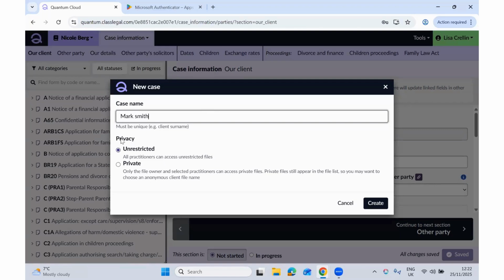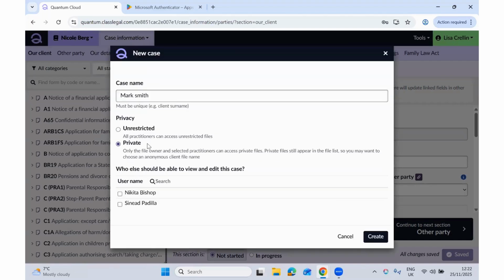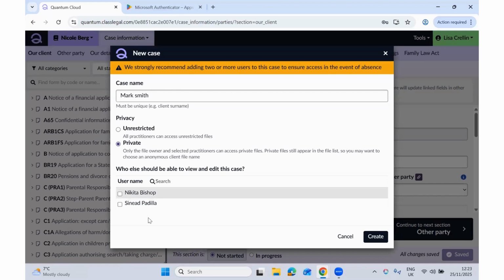And then it will ask you for your privacy options. Now, by default, every case within Quantum is unrestricted, and that means that anybody with a login for that particular firm could view or edit that case. Now, if it is a particularly sensitive matter, you also have the option to mark the case as private. So you would tick the box there, and then underneath, it will ask you if you wish to share that particular case with a colleague.